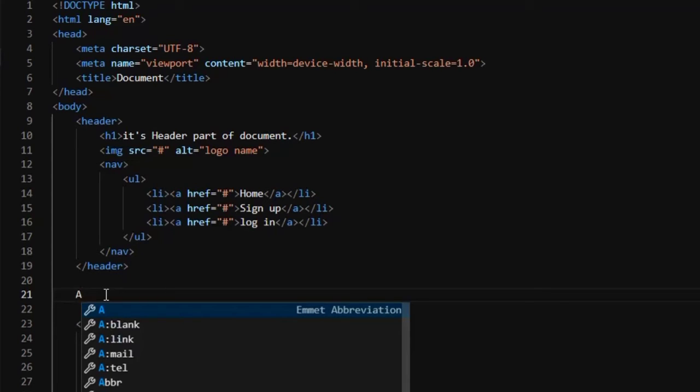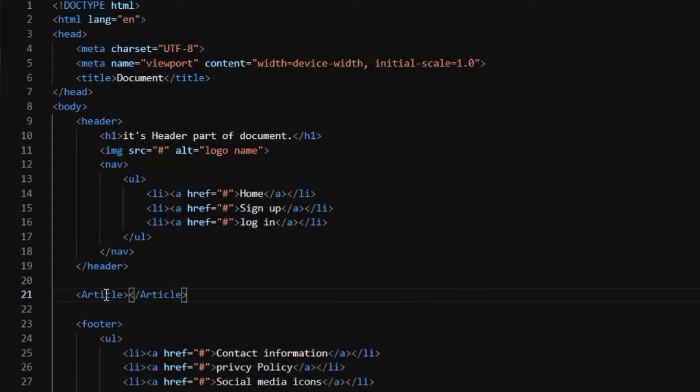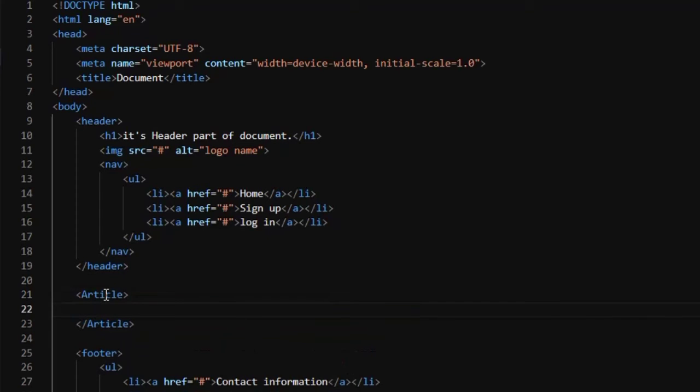So I write simply article, and in the article element I first have to give the header. So I give the h2 and give it the element name Lorem ipsum.